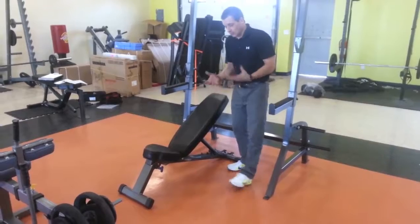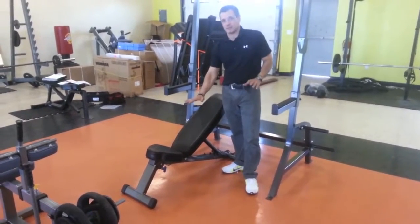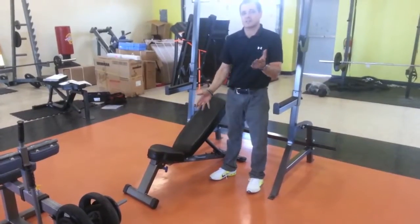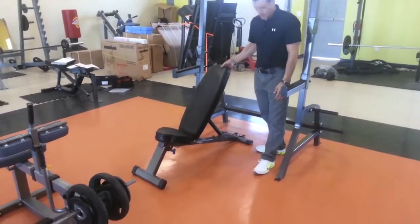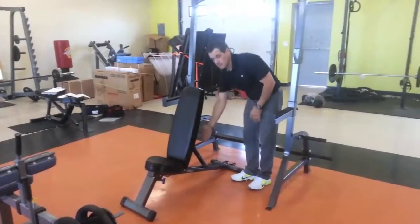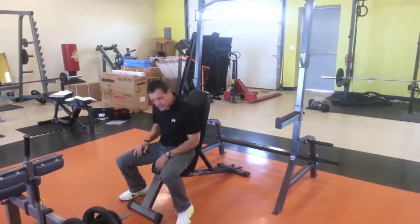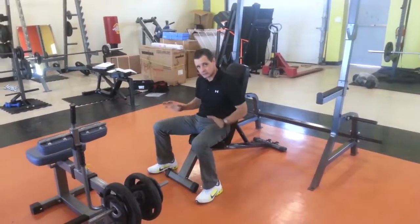One reason I like this bench is I have short legs and this is only 18 inches off the floor. So for most of us under 5'9", there are not many benches that feel as solid as this underneath you. This bench is adjusted by lifting up and letting it ratchet into the next spot — you go into many positions, almost up to a full 90 degrees. When you sit down on this bench, my knees have a 90-degree bend, which is ideal for someone my height.